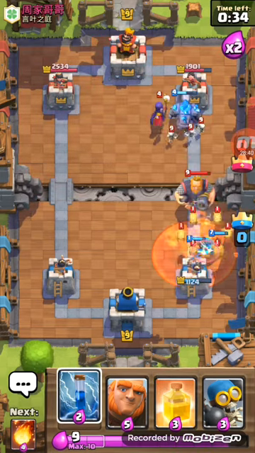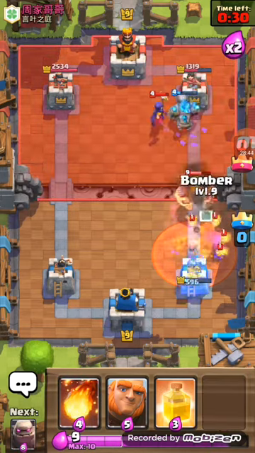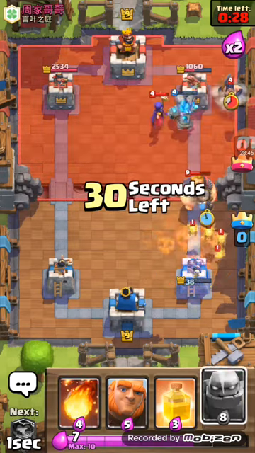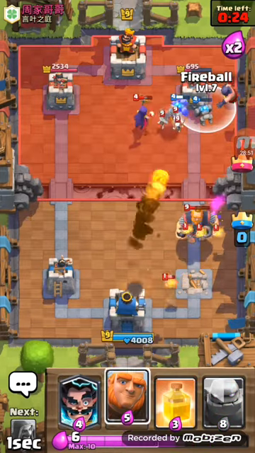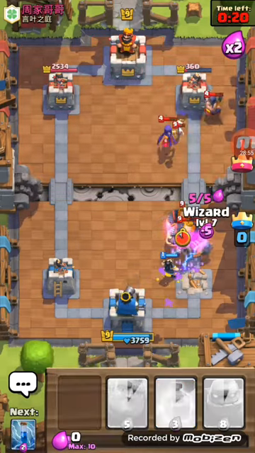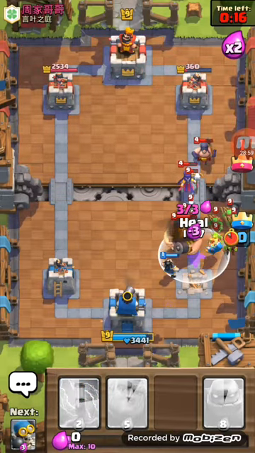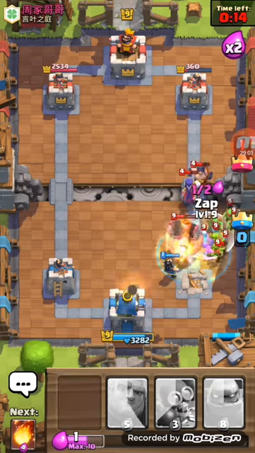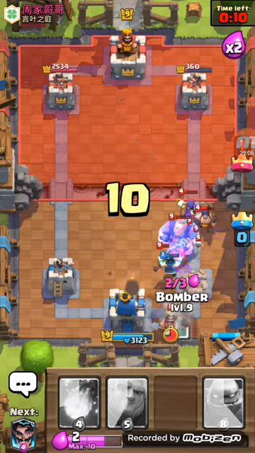Wizards, spawn some more so I could zap them. Okay. Oh, that poison. No, no, no! Fireball, fireball him out. Electro Wizard. Regular Wizard. Heal my wizards. No. Zap. Bomber.